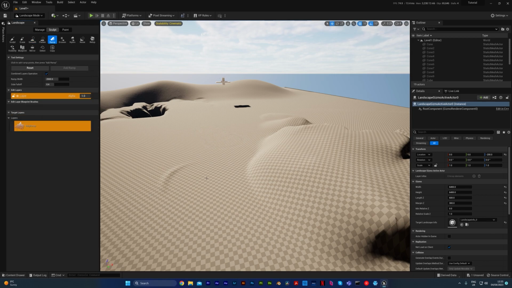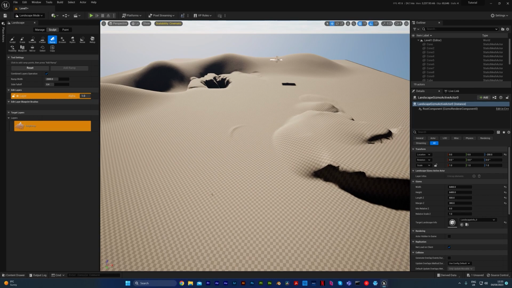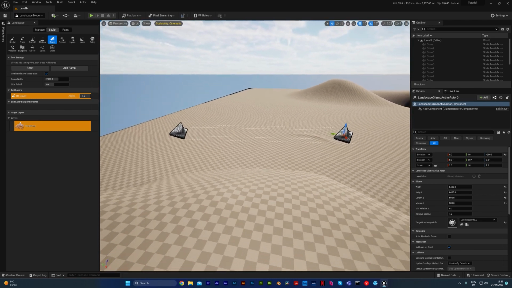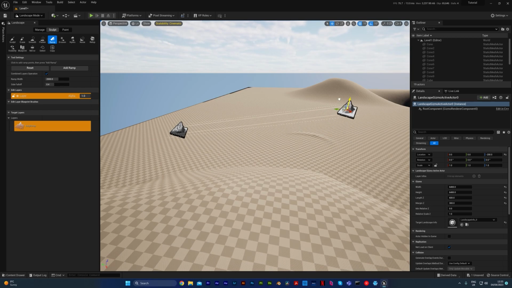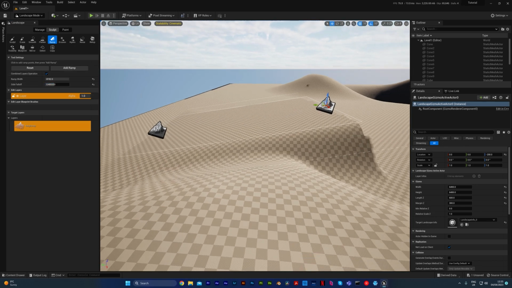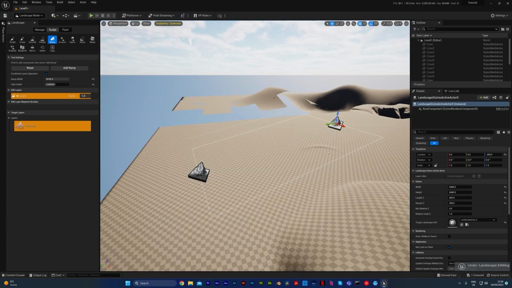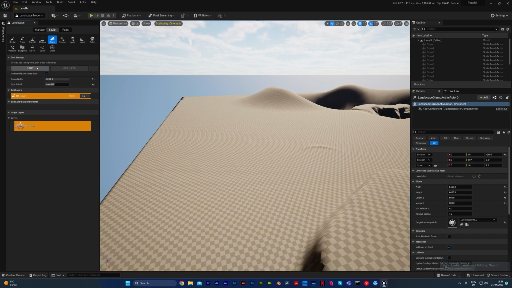Now the ramp brush can be a little bit tricky to use. I don't tend to use it very often. So what this actually does is you can place 2 points by clicking and then increase or decrease the height of the ramp itself. And then you can change the width of the ramp and also the fall off of it, so it will blend into the landscape. And then you click add ramp, and then surprise, surprise, it creates like a ramp shape. So that's a way you can create slopes on your landscape if you want to do that. And then you just click reset, and then you can click again and create your ramp once again.